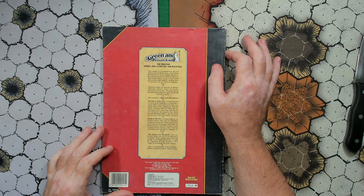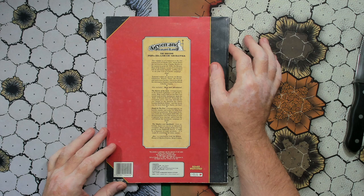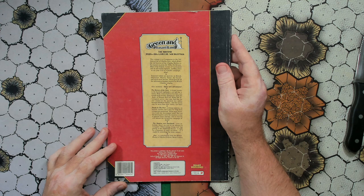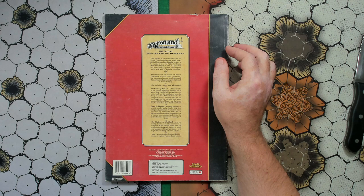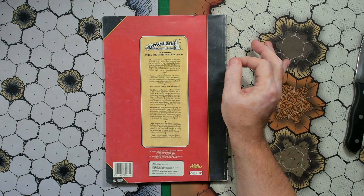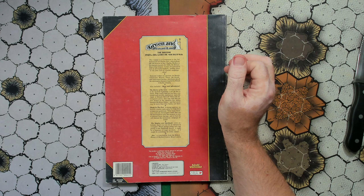So this volume is a companion to the third edition Call of Cthulhu, which allows the full horrors of the Cthulhu mythos to be enacted in 1920s to 30s Britain. 'Heat of the Empire?' I think it meant 'heart?' I could be wrong — so I guess the map wasn't the only thing that may have needed editing. Was 1920s, 1930s Britain known as the 'heat of the Empire?' Oh boy, that sounds like a late night Cinemax show. And an all-around top hole spiffing place to set your Cthulhu campaign.